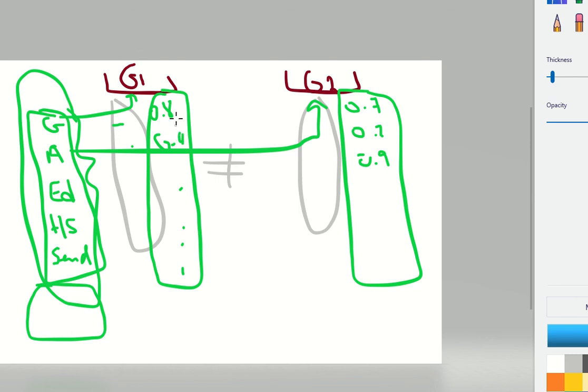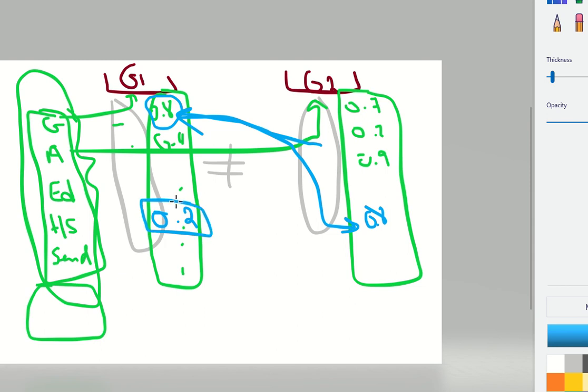So you say, okay, I have this person with a propensity score of 0.8. Is there anyone in that group with a propensity score of 0.8? If there is, these two people will be matched. And let's say you have somebody with a propensity score of 0.2, you say, okay, I'm going to use that to match with this person.